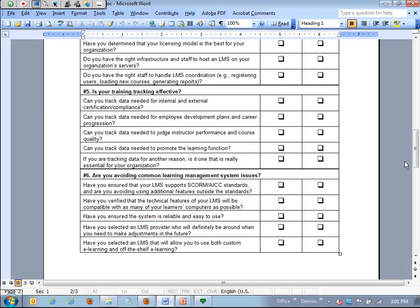So in this section, really, the first 4 questions are about covering your bases, making sure you're tracking the things that you need to track. And then the last question is about making sure that you're not wasting time tracking things that you don't need to track. And again, you could delve into a much deeper level, but at least this gives you a checklist at the baseline to check to see if your training tracking is effective.